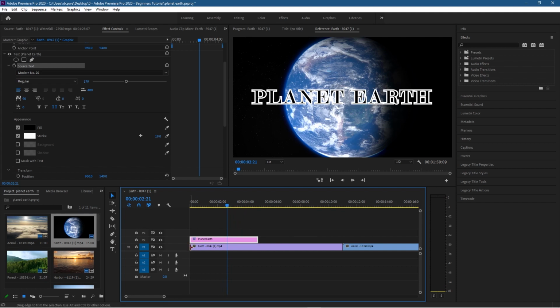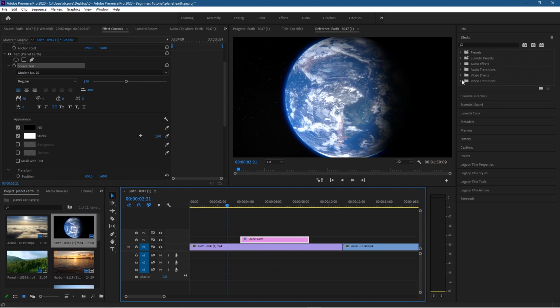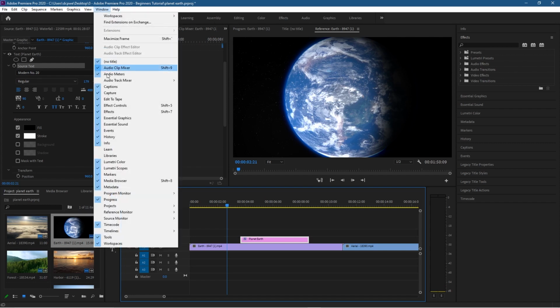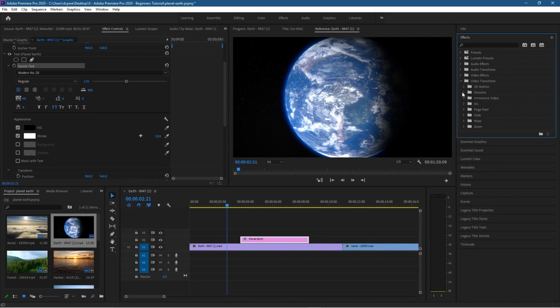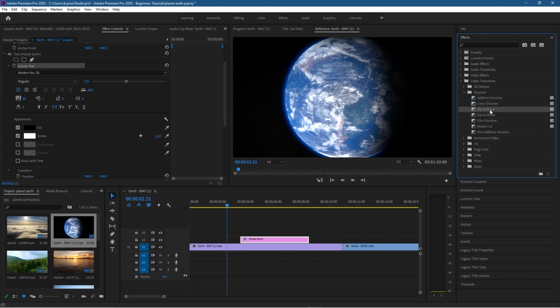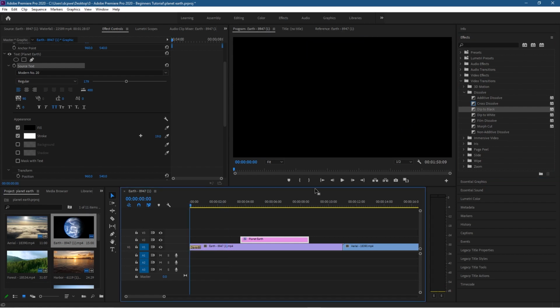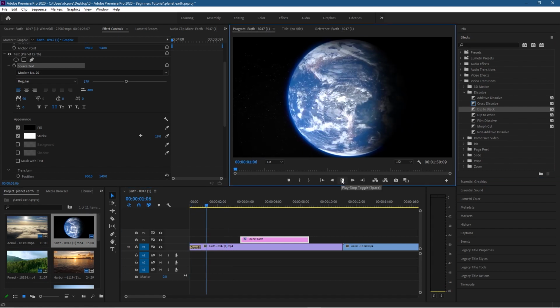The first thing we want to do is fade from black, right? There's a quick way to do that. You need to see the effects, so make sure you go to Window and click Effects here, and you'll see all the effects options. You've got video effects and you've got transitions. So we're going to click on transitions, go to dissolve, and we've got something called dip to black, and we're going to drag and drop that at the beginning of the video clip. So when we move back our cursor and click play, it's going to fade in like this.